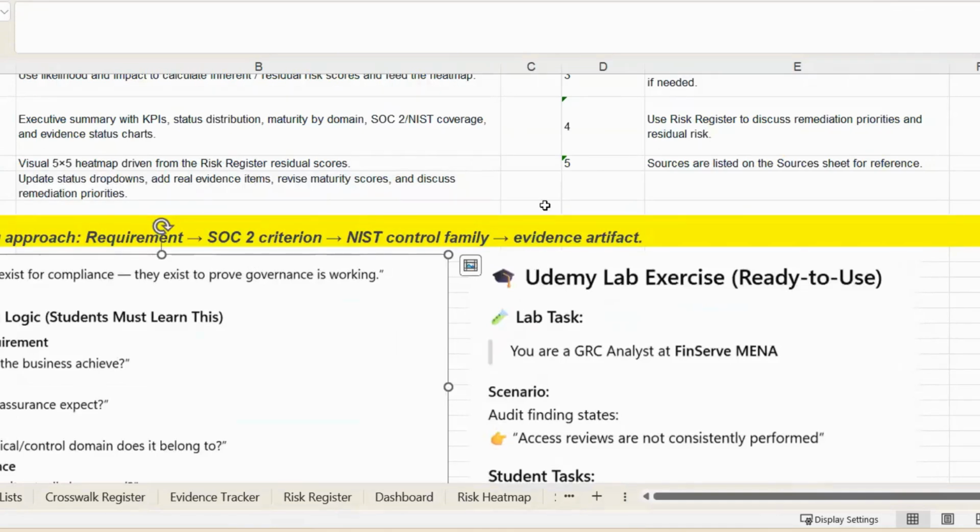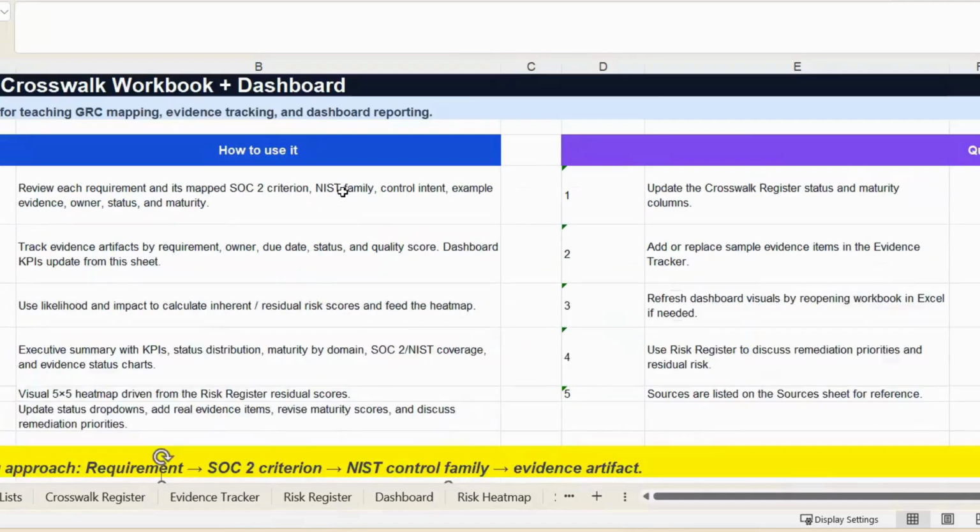And I've developed a very wonderful template structure that is designed to give you that hands-on capability when it comes to having a very good crosswalk or framework mapping structure in place for your organization. So here you are, for example, this is made up of your crosswalk register, your evidence tracker, your risk register, dashboard, heat map, and suggested various tasks.